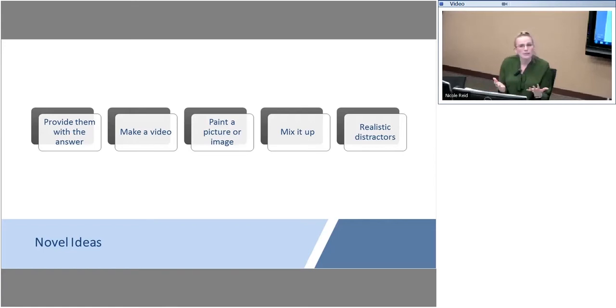The next thing I'm going to go to is paint a picture or an image. What I mean by paint a picture is give them the surrounding information of a concept and ask them to fill in the blanks, which is an option in Canvas quizzes. Paint the picture for them, maybe not the whole scenario, and have them fill in the missing pieces.